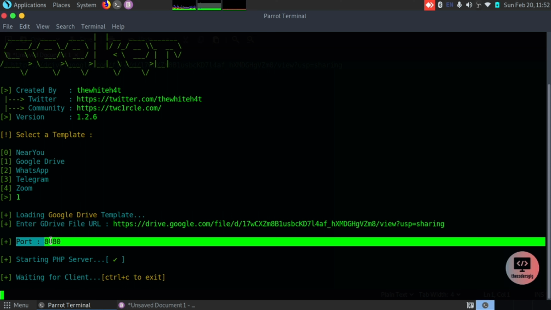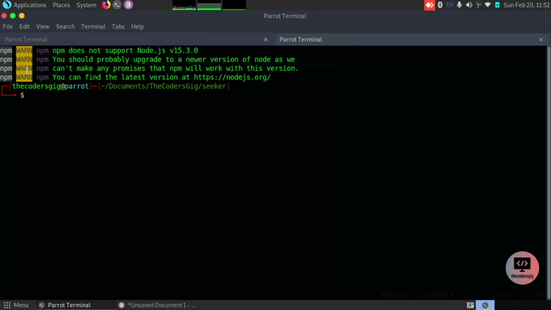Currently it's running on my localhost, but I want to expose it publicly. I want to share it with my friends to test it out. So how can I do it? There are many ways. First, I can create my own web server and share the link, but that's a very big way. There is a service called ngrok. You can use ngrok to create an alias of your localhost and do port forwarding over it. Everything hosted on your localhost can be shared and exposed over the internet to other people.